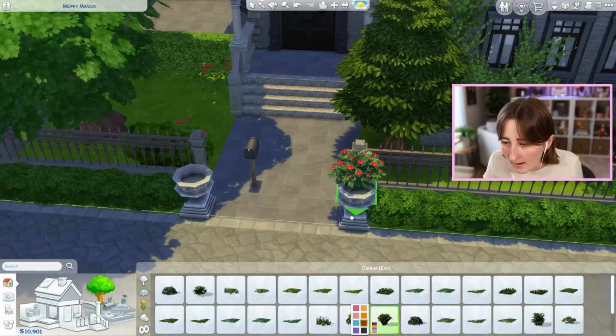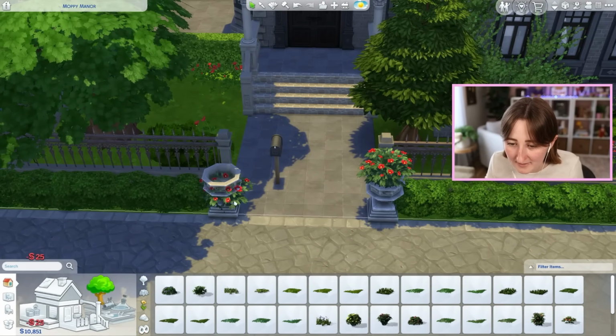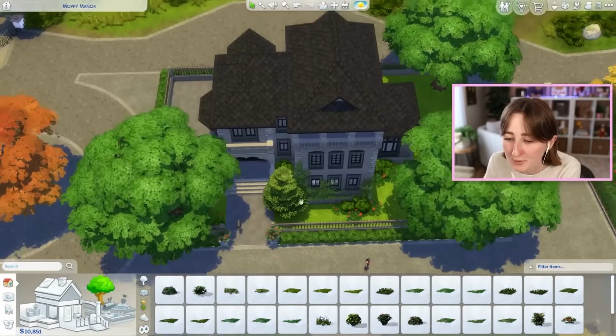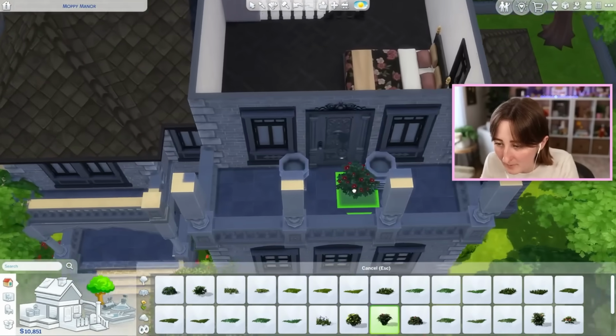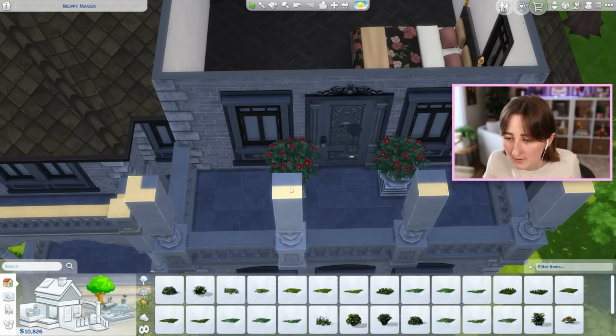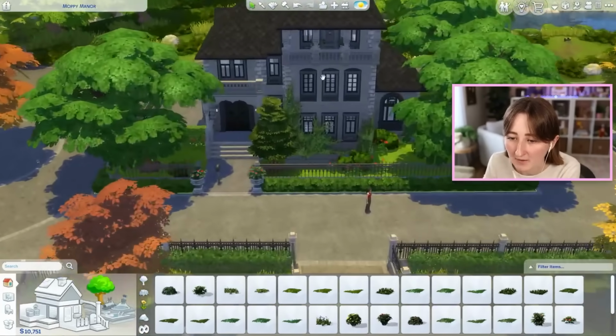Oh, I missed some. I've done this before with different Life and Death builds where I took these base game flowers and I raised them up so they would go inside of these little planters. I think that's great because it brings the red around a little bit more. And I can do the same thing up here on the balcony, as long as I get it the right height. Yeah, I think it really helps to have some greenery way up there on that top floor.